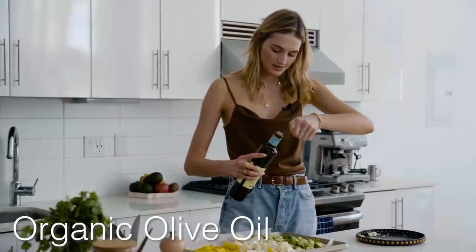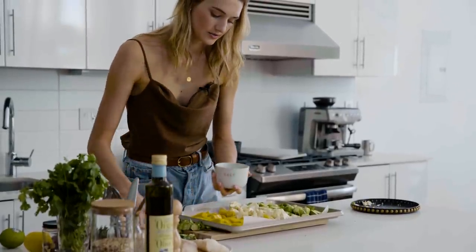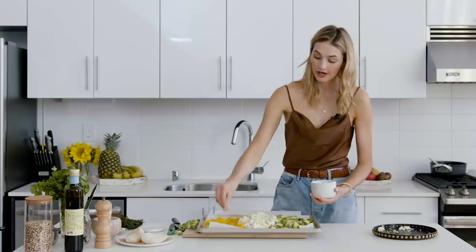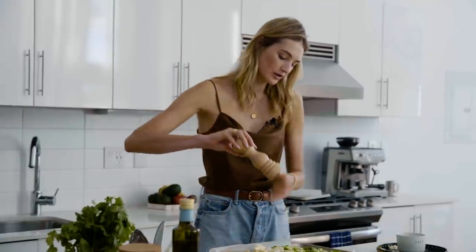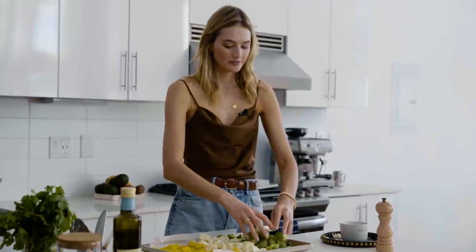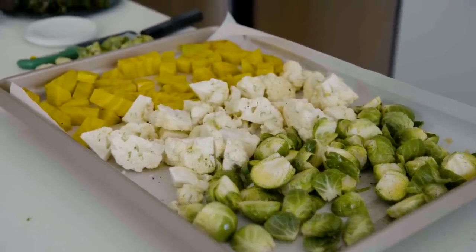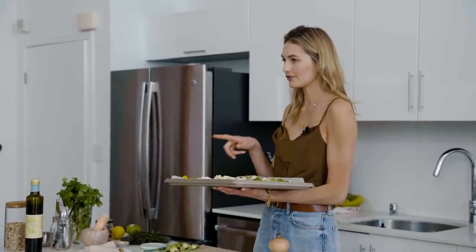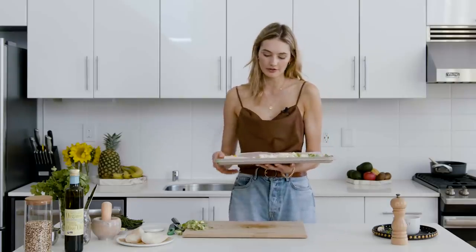Now we're going to add some organic olive oil — you can be very gentle with this. We're going to add some salt. We're going to keep the seasoning super simple for now, because they'll go in the oven for about 20 minutes. When we take them out, we're going to add some dukkah and then roast a little bit further. So for now just some salt and some pepper. Then I like to just mix it a little bit with my hands. The veggies are ready to go in the oven — about 30 minutes. Make sure to preheat your oven to 200°C or 350°F.